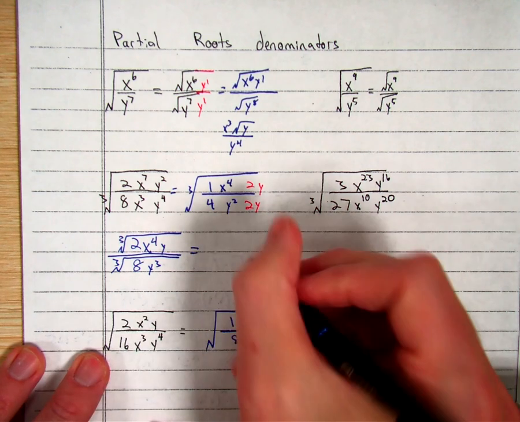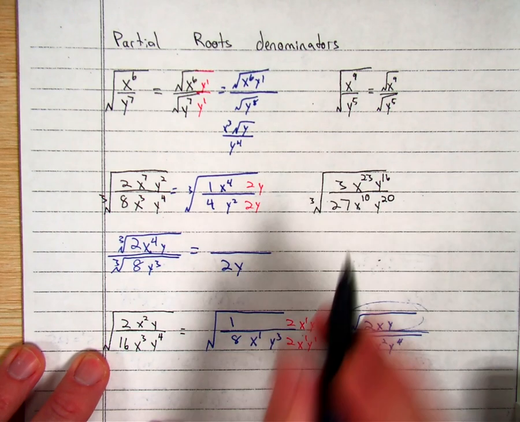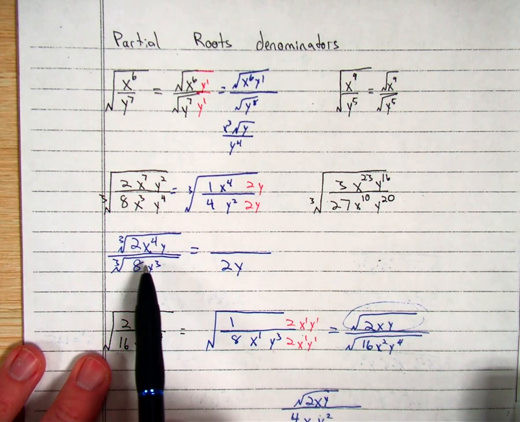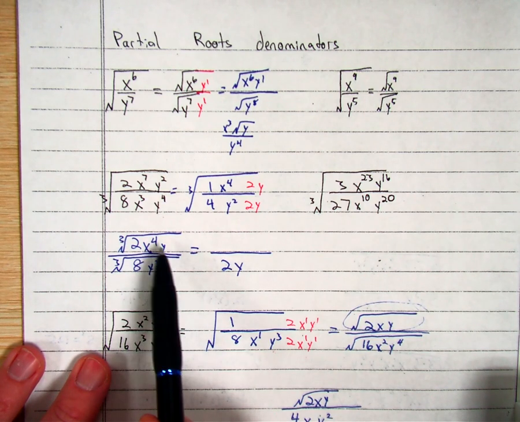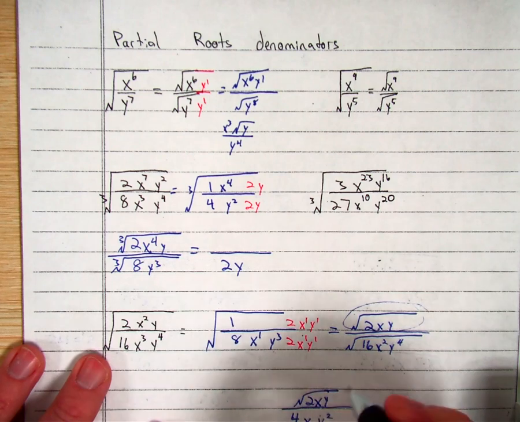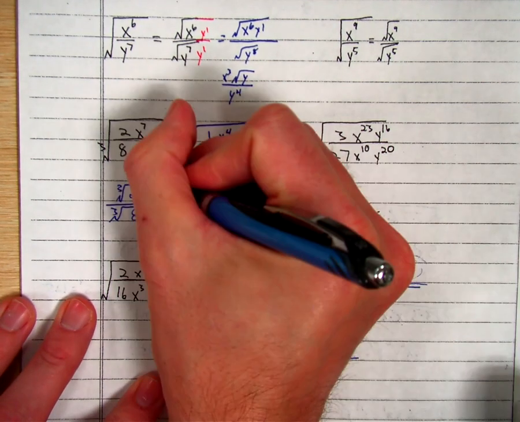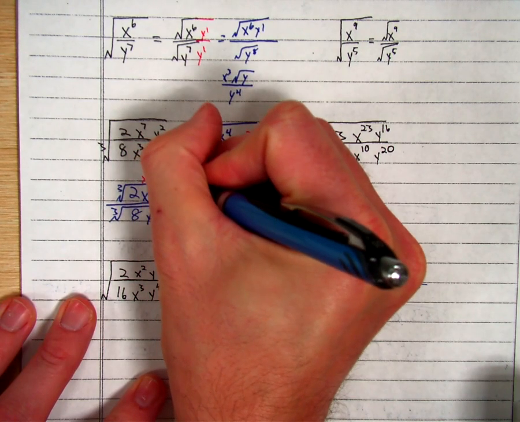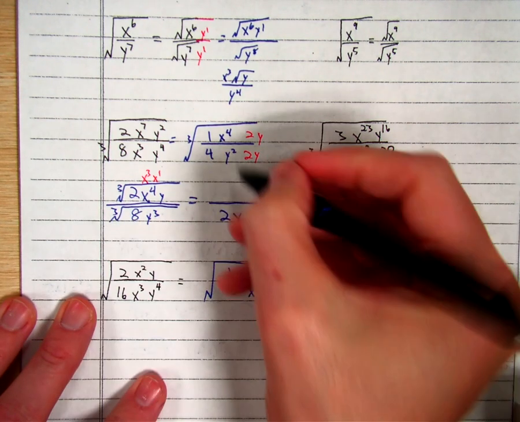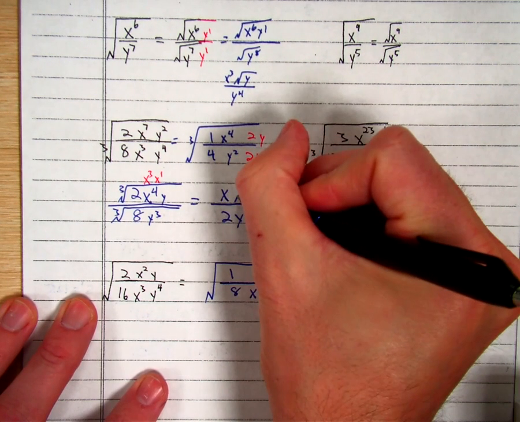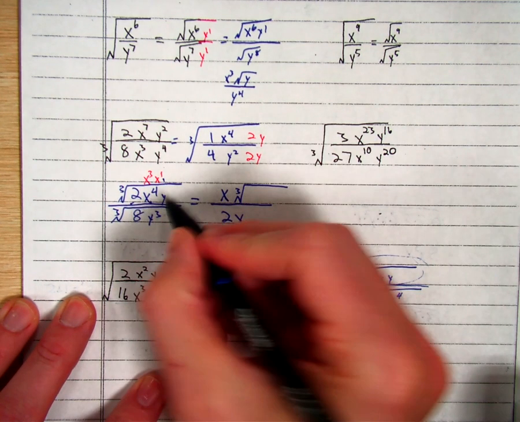Okay, cube root of 8 should be a nice 2 on the bottom. Cube root of y to the third should be a nice y on the bottom. On the top, it's okay to have a radical left over on the top. So that 2 and the y, nothing I can do there. This x to the fourth, I can break that down a little bit. If you want to do a whole other line of work, you can. I'm going to do a little scratch work right here and change that to a 3 and a 1. So the cube root of x to the third will be a nice x on the outside. And then inside, our leftovers, we have 2, x to the first, y to the first.